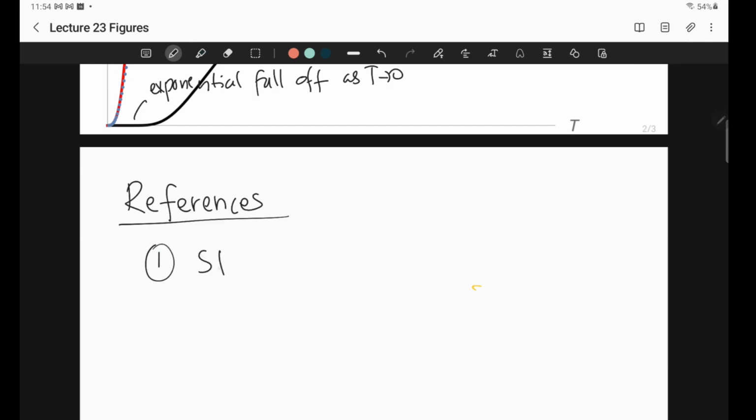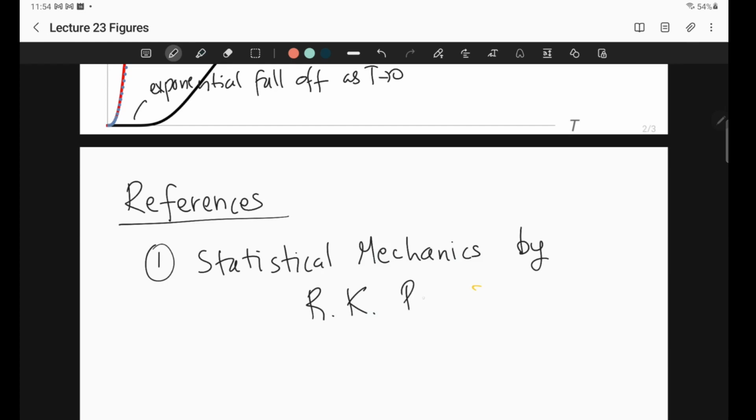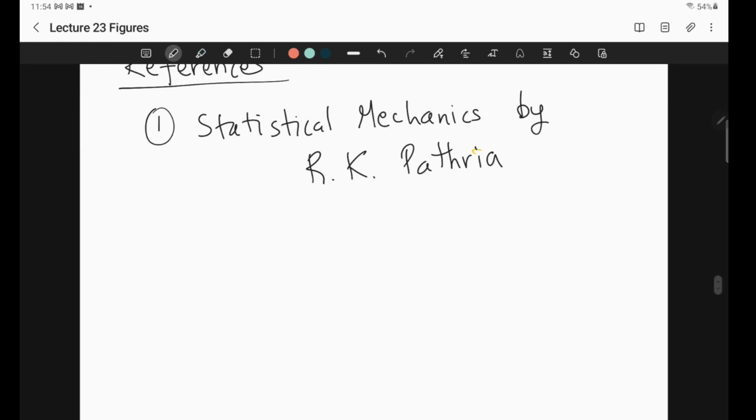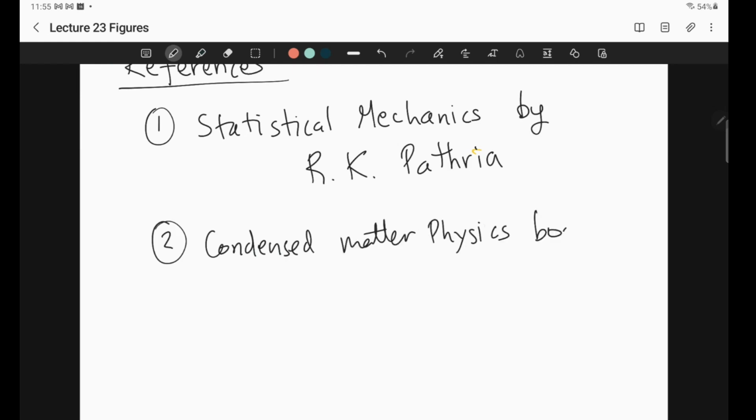So there's a book on statistical mechanics. It's a slightly advanced book, but it's a nice book by R.K. Pathria. This I have not referred to you before because it's slightly advanced level. Then you should look at condensed matter books. There's one book which I like, by the authors Ashcroft and Mermin. They have a whole bunch of topics, and you can just go pick. I'm interested in phonons, so you go and look at the chapter on phonons, and it'll be self-contained.